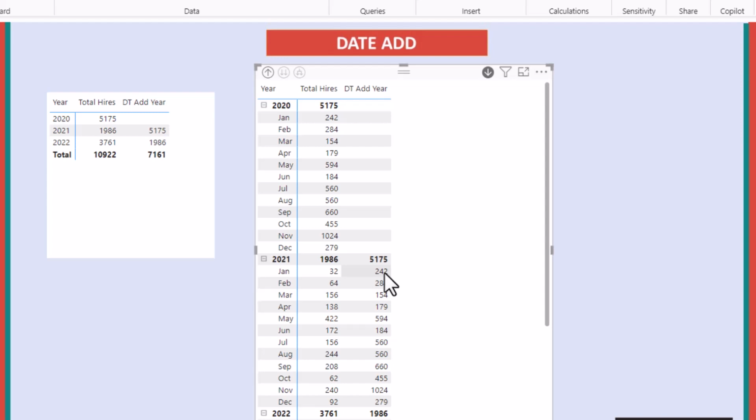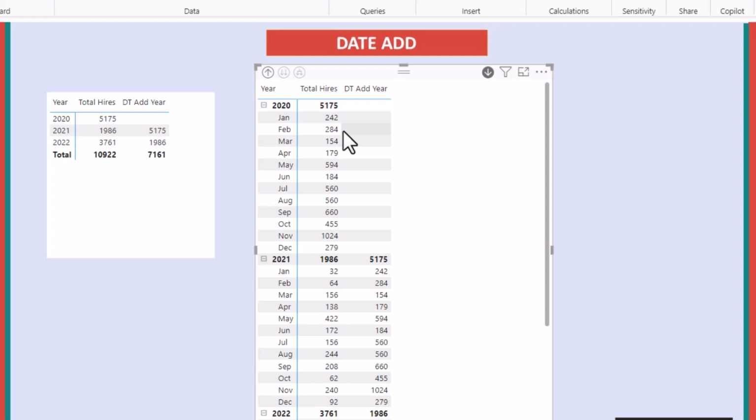And if you go back exactly 1 year to 2020, you would see January had 242 hours. So this measure is exactly going back 1 year based on what is defined in the context of the visual. If you look at February, it is giving us 284. So it's exactly going 1 year back and returning the value. So it uses the -1 year parameter which is given, but it also looks at the visual context and behaves accordingly.